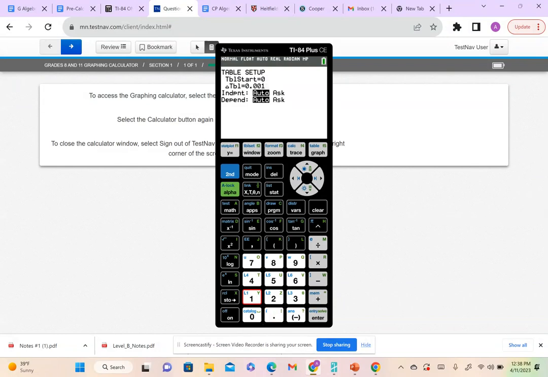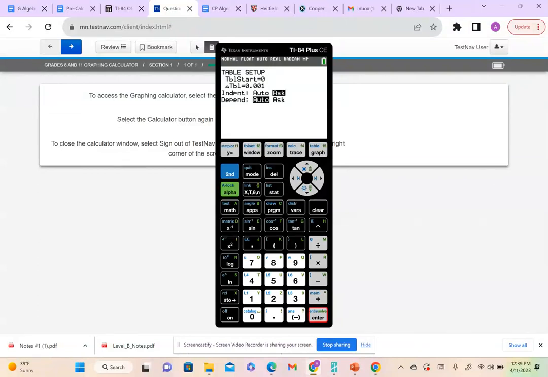Again, if you forget this, it's okay. Go down again. Go to the right to ask. You're going to ask for your independent. Your dependent is going to remain at auto. So what's going to happen here is you're going to put something in for your x, which is your independent variable, and your calculator is going to generate something for your y value. Now, that's your table setup. If you clear your RAM, you'll have to do this every single time. So can I give you a suggestion? Don't clear your RAM. Just close your calculator. If physics comes around and clears your computer, you have to redo this every single time. Which I don't know if they do, but whatever.